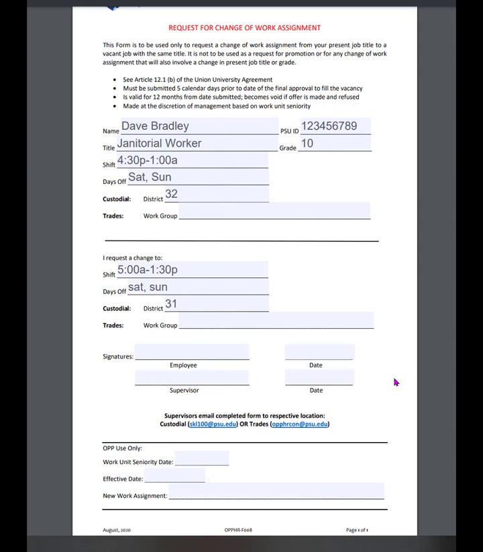So always make sure you get this signature and date. Make sure you see it happen, and make sure you get a copy of this form. But that is it. That's how you fill it out. Take advantage of it. It is a cool tool that will help you see more areas the custodial has to offer, and take advantage of it.